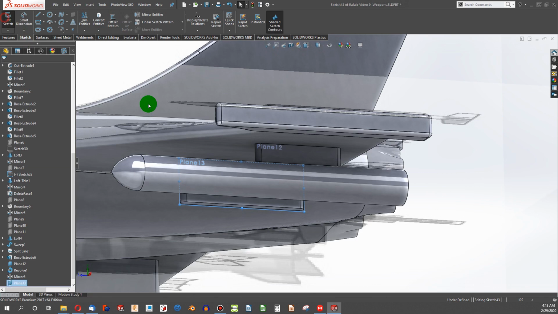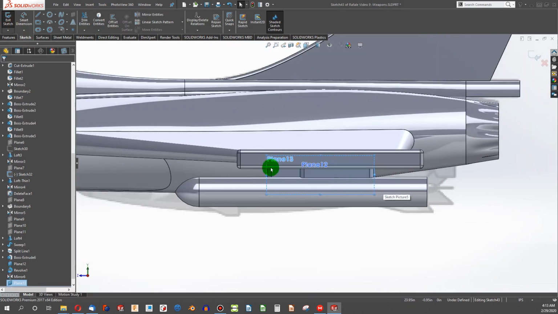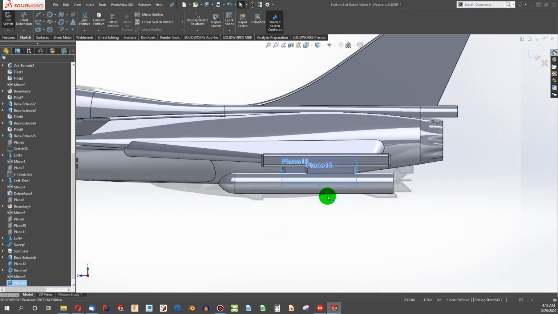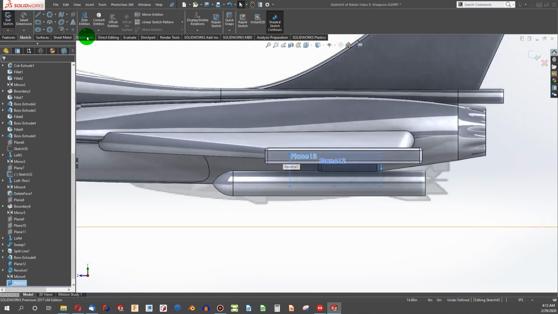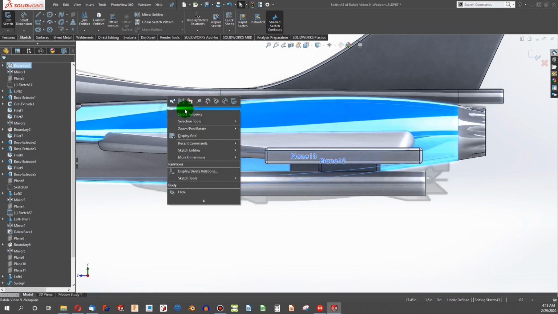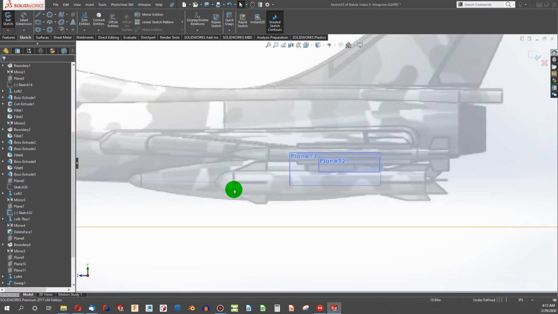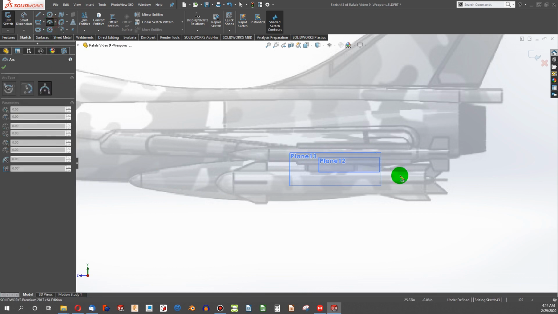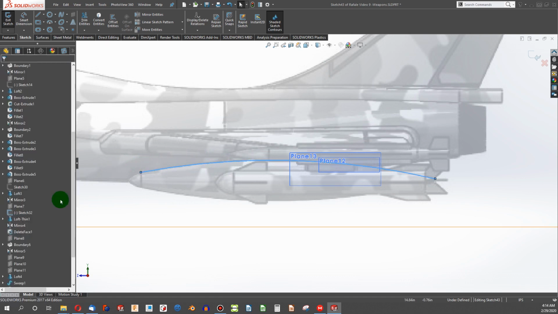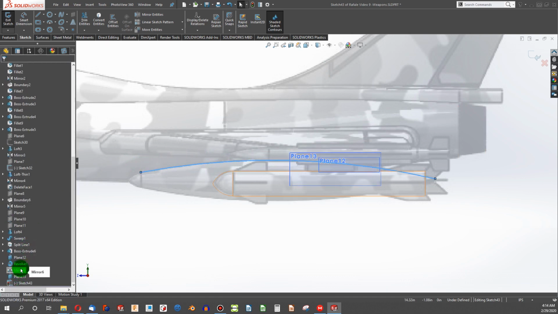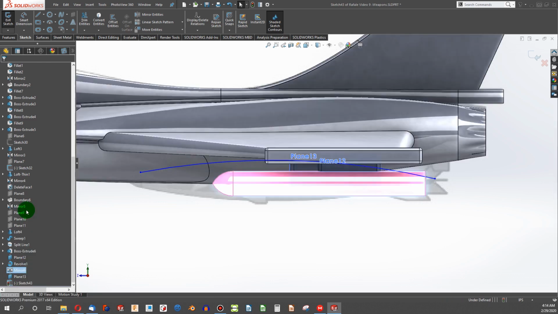So let's sketch on that plane. And you can see the outline of the next one. It looks kind of like a bomb. And I might just see if I could hide this body, and there I get a much better outline of the bomb. So we'll take this back here, up to about there. And there we seem to be matching the curvature pretty well. Let me bring my body back into view. I'll just right-click on the mirror and show.